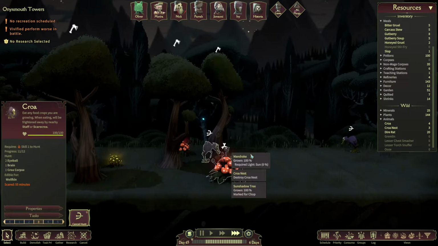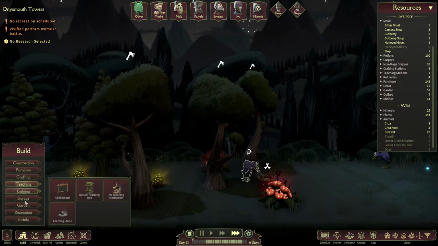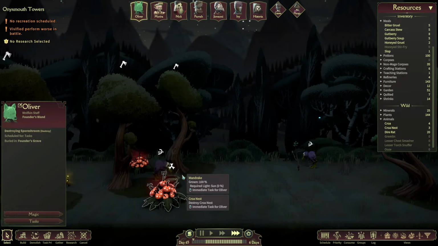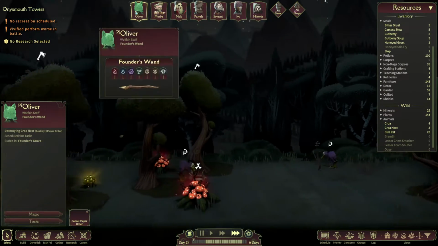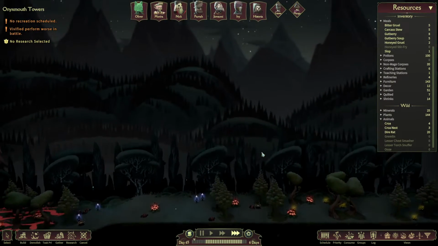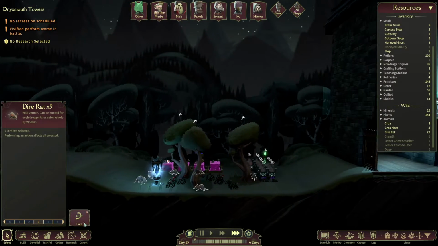They should also be scared. There are some ways you can prevent this from happening. I think there is a scare trap, I don't know, for the crows, but I'll have to look at that a bit later. Usually what I do is just have Oliver destroy the crow nest in the evening. Also destroy all of the spore blooms, because that rush is going to be super annoying in the long run.